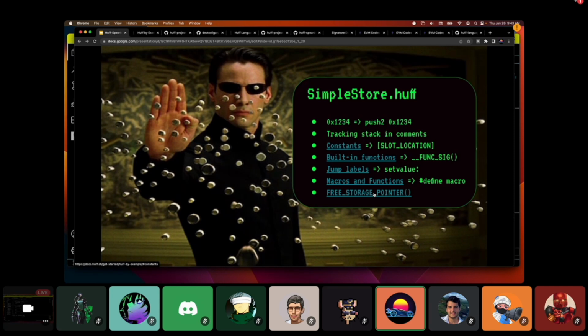To be honest, this is maybe not 99%, but it's the majority of the functionality of HUFF right there. There are a couple more advanced concepts that are out of scope for this presentation, but this is really the meat of what HUFF is all about. We can do a couple of questions now before we go into the optimization challenge. I'll read through here, or chime in if you want to ask.